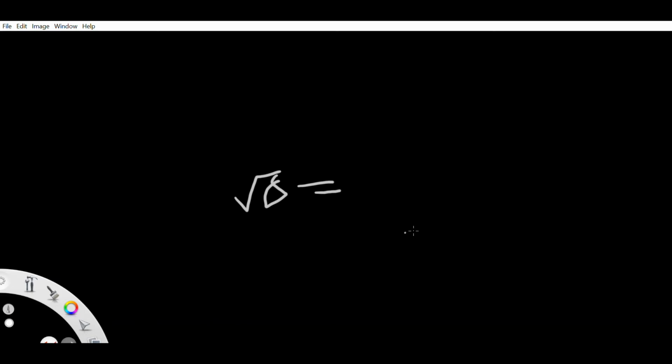On the other hand, there's also something where this is possible. Suppose instead of just square root 8, we have a 3 over here. What this does is it says what number multiplied by itself 3 times gives 8, which is 2, because 2 times 2 is 4, and times 2 is 8. So the cube root of 8 would give us 2. This is how roots work.